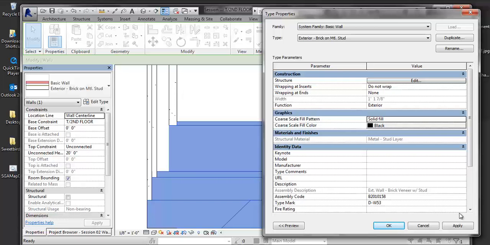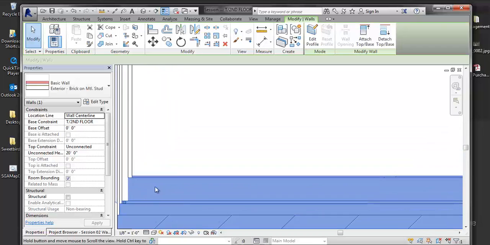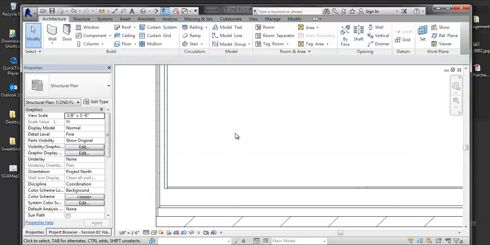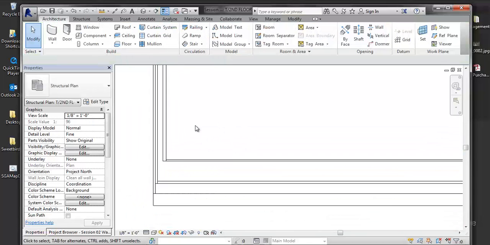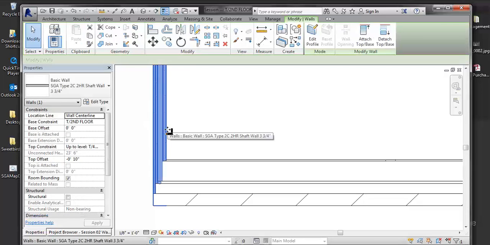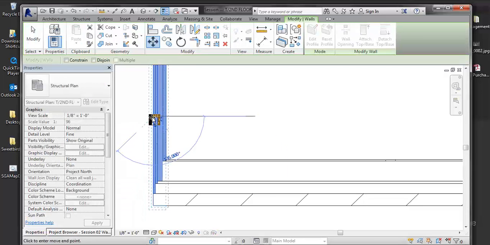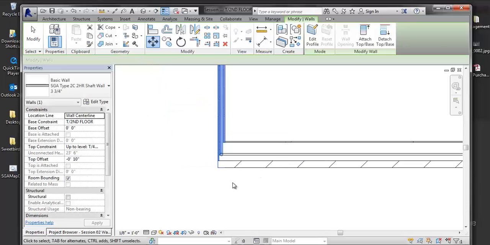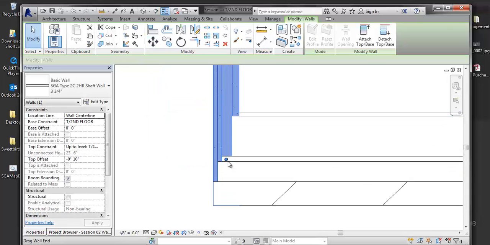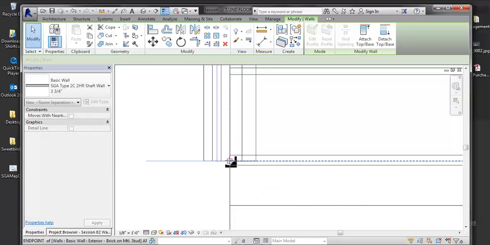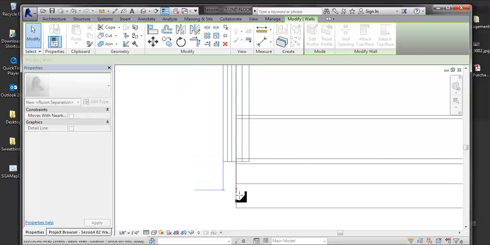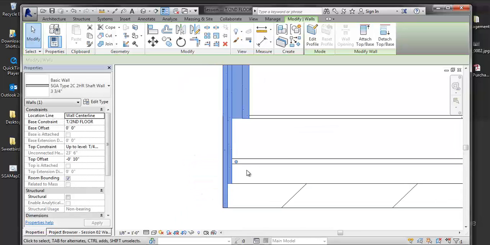Okay, so let's go ahead and click apply on that and let that go. All right. So one other thing about the wall joins. If I move this wall, so I'm going to do MV for move, and I'm going to move that wall inside. I need to actually disallow that join to move that wall in. So I'll right click on my grip. So here's my grip on that wall. That grip is going to allow me to push or pull that in and out.